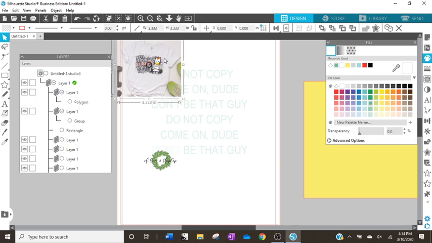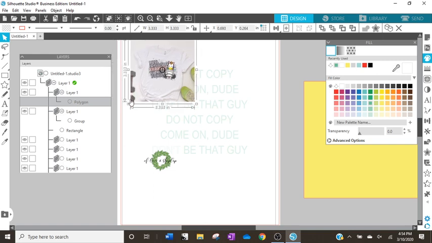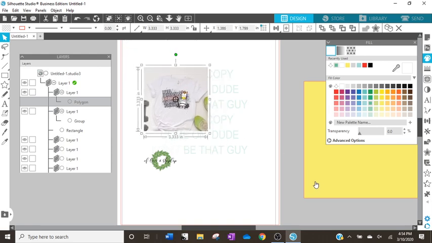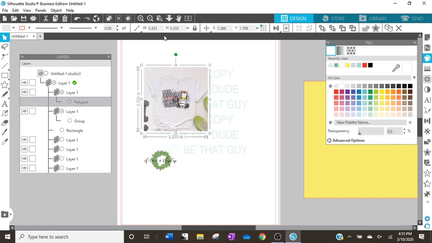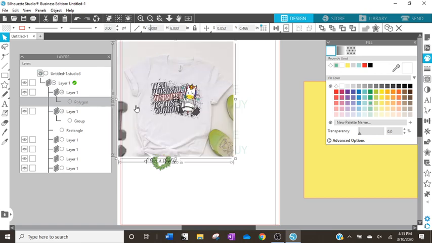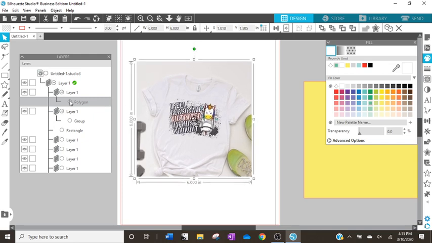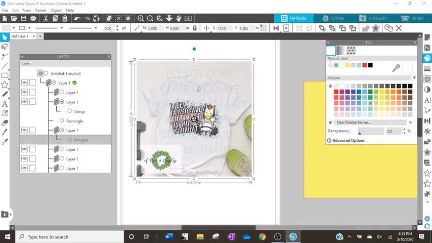Now, I already take some precautions by making my mock-up photos lower resolution. That's why when we imported this, it only came in as a little over 3 inches. So I had made this square 6 inches, and our watermark file is 5.5 inches roughly. So we'll just go ahead and make this 6 inches as well. There we go. And then we want to move this behind everything else. There we go. So that our watermark appropriately covers it.